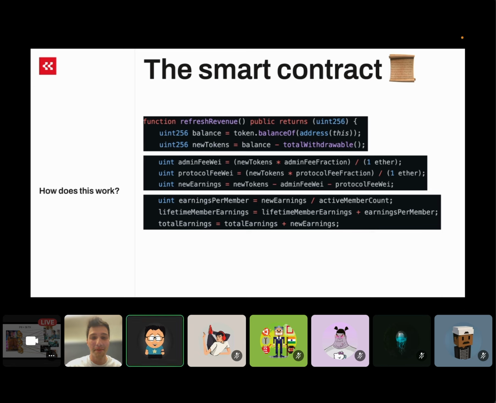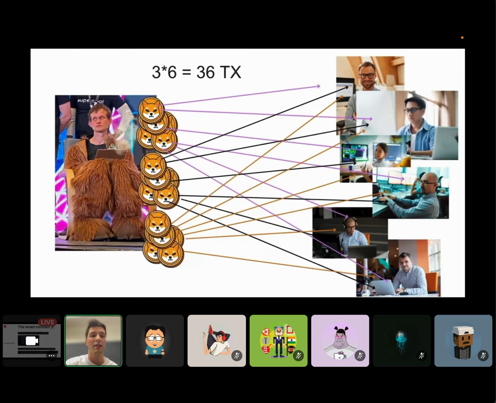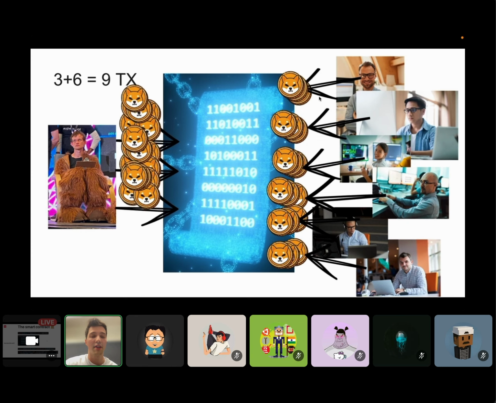So I guess, if I understood correctly, the main concept behind the smart contract is to enable batch transactions in a more efficient way. Yeah, exactly. So we wanna save on transactions, because it doesn't make sense to send like 36 transactions, right? We just want to reduce that, and we can reduce it quite a bit. The more batches of transactions go to the same people, the more transactions you can save essentially. Gotcha. So that's kind of the core idea behind it.